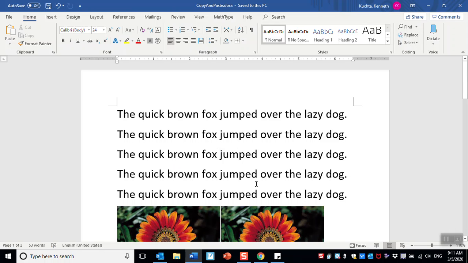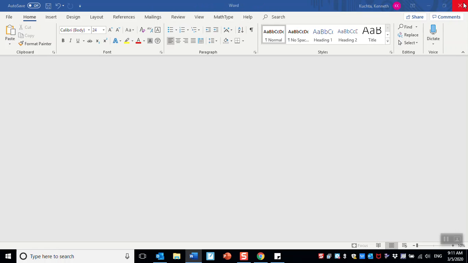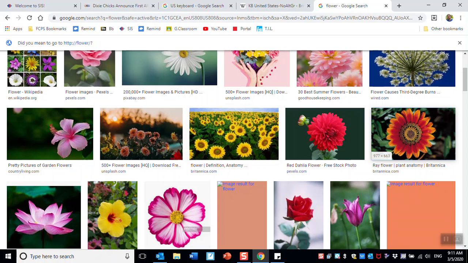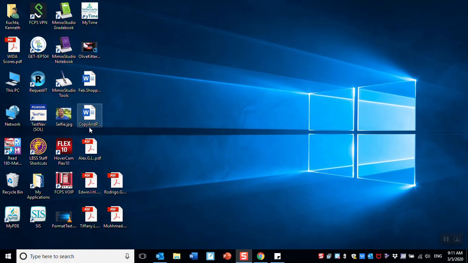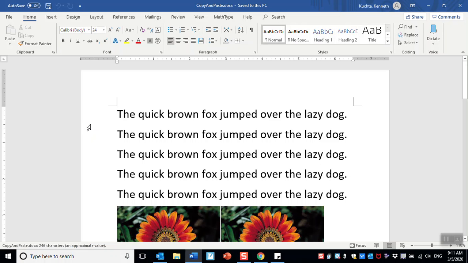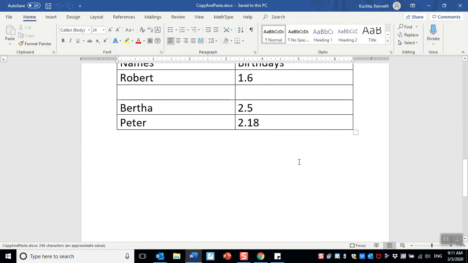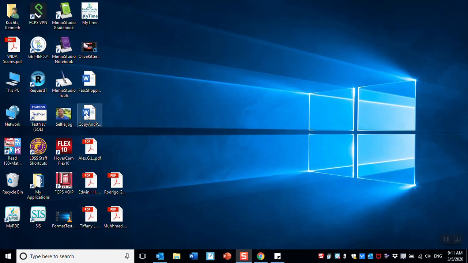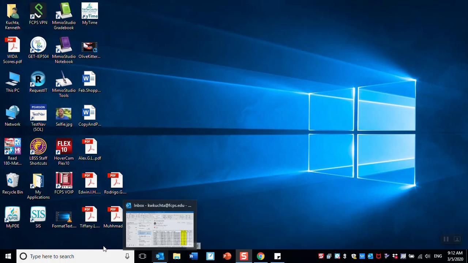Now, if I close this document, now that I've saved it, I'll be able to find it on the desktop, and it should be called copy and paste like it says up here. So let's close it and see if we can find it. Oh, here it is, copy and paste. So if I open it, it should be the same as it was when I closed it. And it is. Okay, excellent. So we're done with copy and paste. We're done with inserting a table. We saved a document.